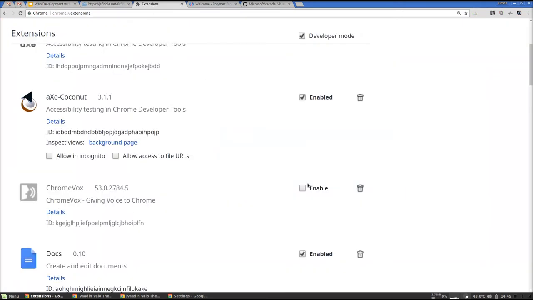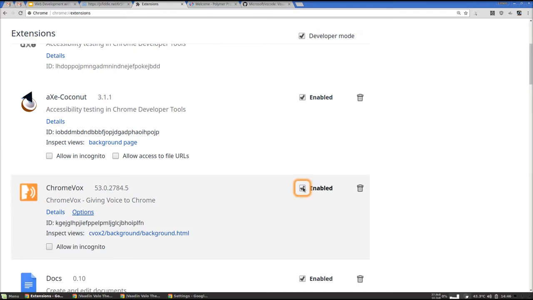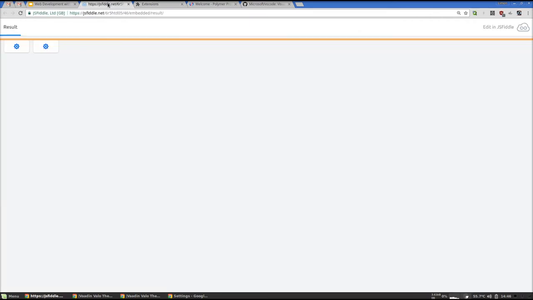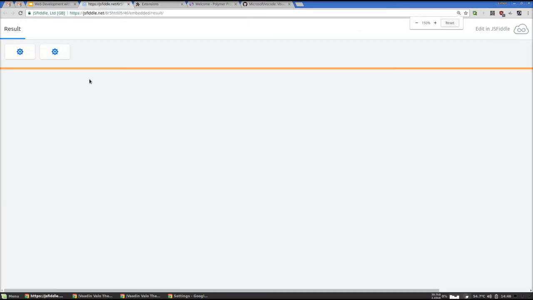First of all, I will enable my screen reader. I'm a Linux user, and unfortunately, the best possible option for me as a Linux user is to use a browser extension which is called ChromeVox. ChromeVox is a screen reader which is built into Chrome OS for Chromebooks, and for Linux and Windows users, it's possible to use it as a browser extension. ChromeVox spoken feedback is ready. Thank you. So I will demonstrate.